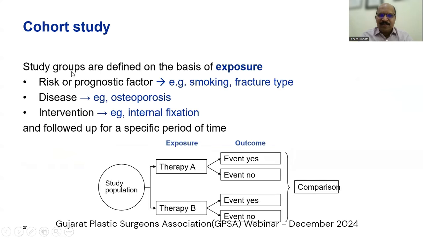On the other hand, the cohort study: a cohort is nothing but a group of patients. You can study one group or two groups, minimum two groups. For example, you can add a therapy to one group and a second therapy to the other. We are not changing the intervention, but with the two different therapies you can see the outcome and comparison, whether there is any complication or no complication. So what is the comparison between these two?